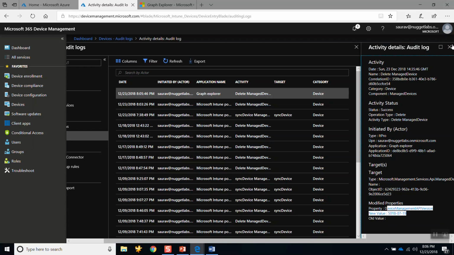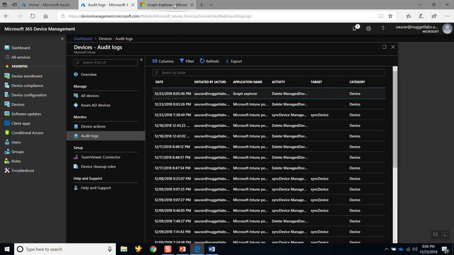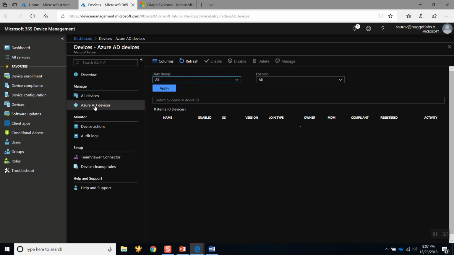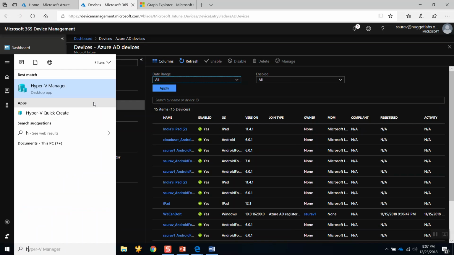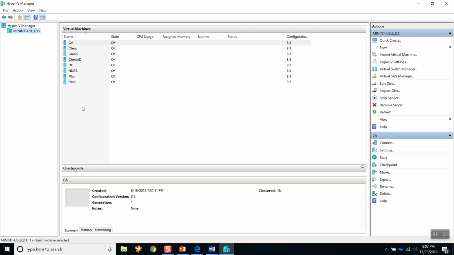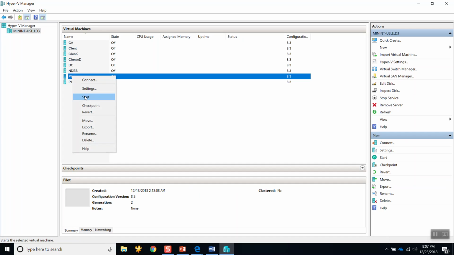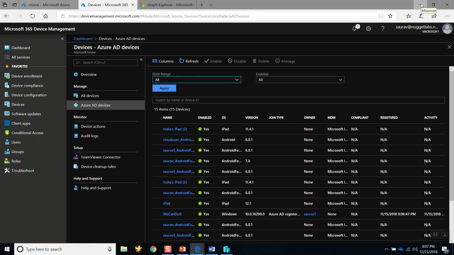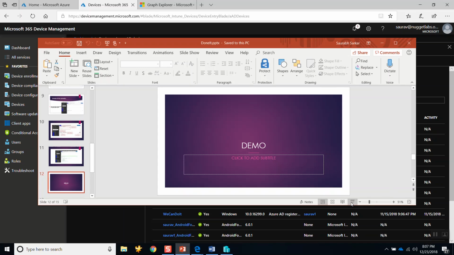So what I'm trying to say, guys, is whatever we are doing from the portal is what we can do from the Graph Explorer, and the same thing gets logged in the audit logs. We can delete a device, we can create a policy, we can edit a policy, we can do each and everything that we could have done from the portal. This is interesting stuff, and the more we play along with it, the more we identify what we can reverse engineer and find out what is happening in the background. Okay, so all right, let's just go back to the presentation now.